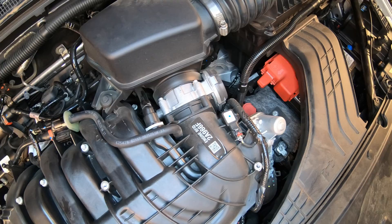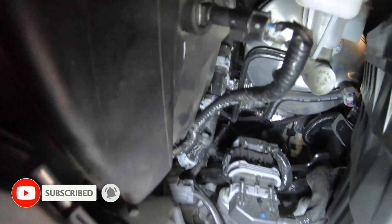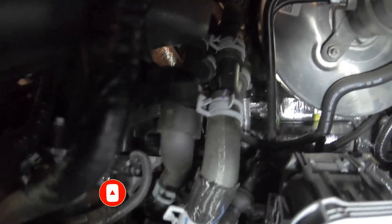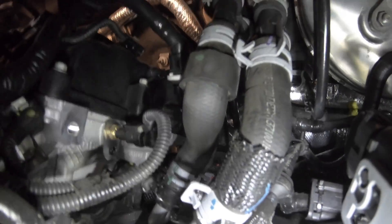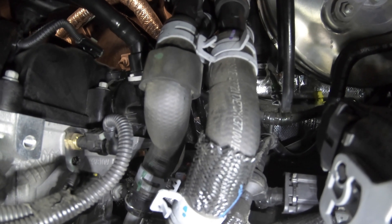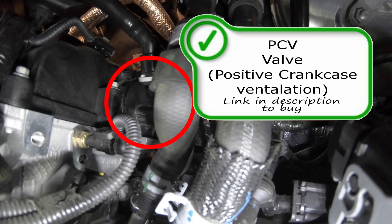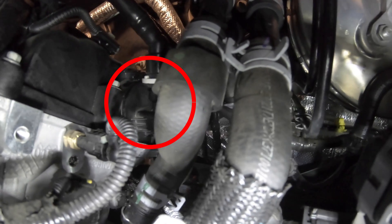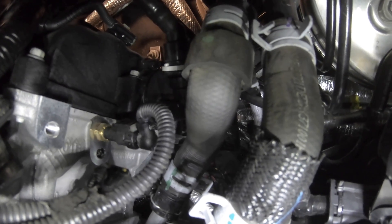The PCV valve — make sure you check out my other videos because I do have a video on replacing this, and it's way easier than it looks. The PCV valve is located on the bank one valve cover on the driver's side, right there. That's the hose that was wrapping around the intake manifold. PCV stands for positive crankcase ventilation valve. This valve is responsible for allowing blow-by built up in the engine to go back into the intake, be burnt through the combustion process, and then through the catalytic converter to be cleaned up before being sent into the atmosphere.